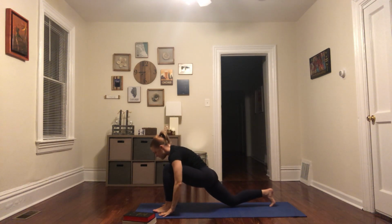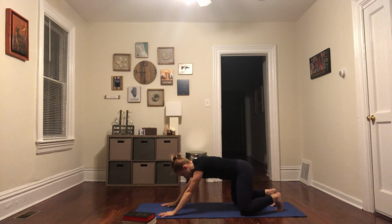Inhale, hands up to the center. Exhale, bring your hands down and step back to your downward facing dog. This time, drop your knees, come into child's pose. Send your hips back towards your heels. Begin to calm and slow your breath.